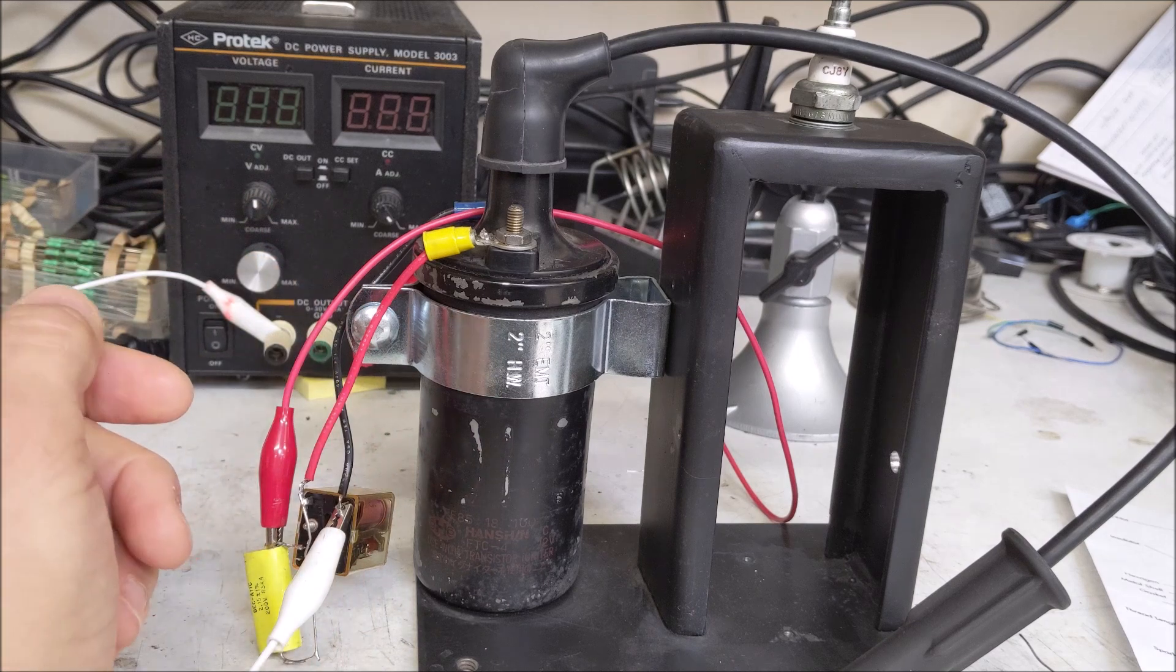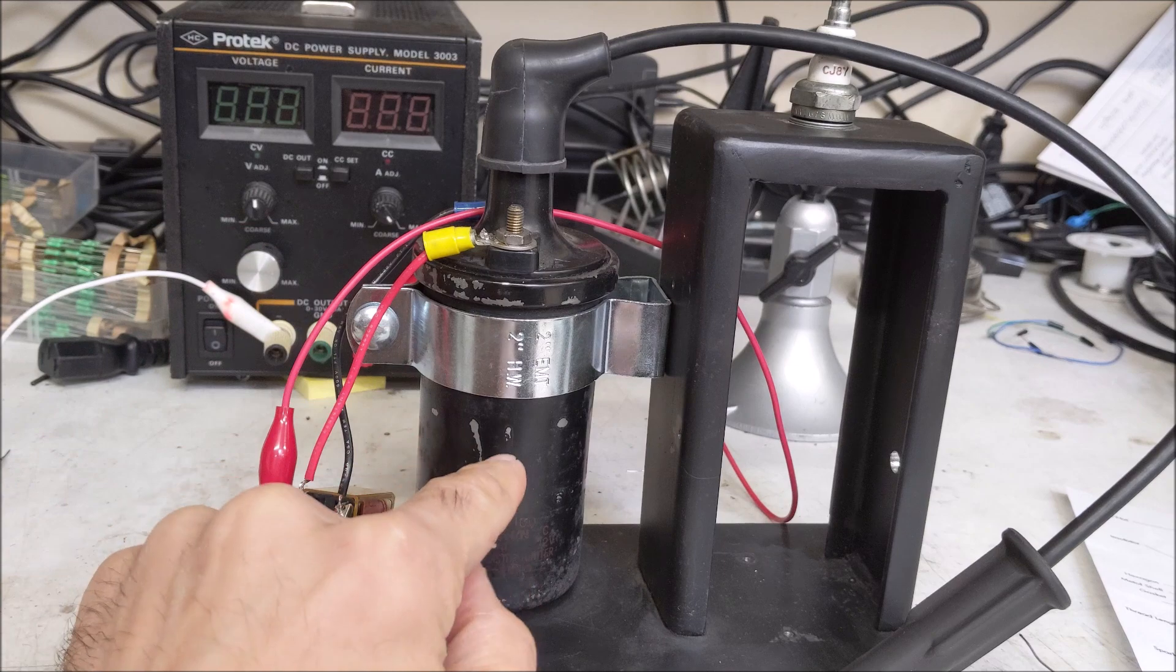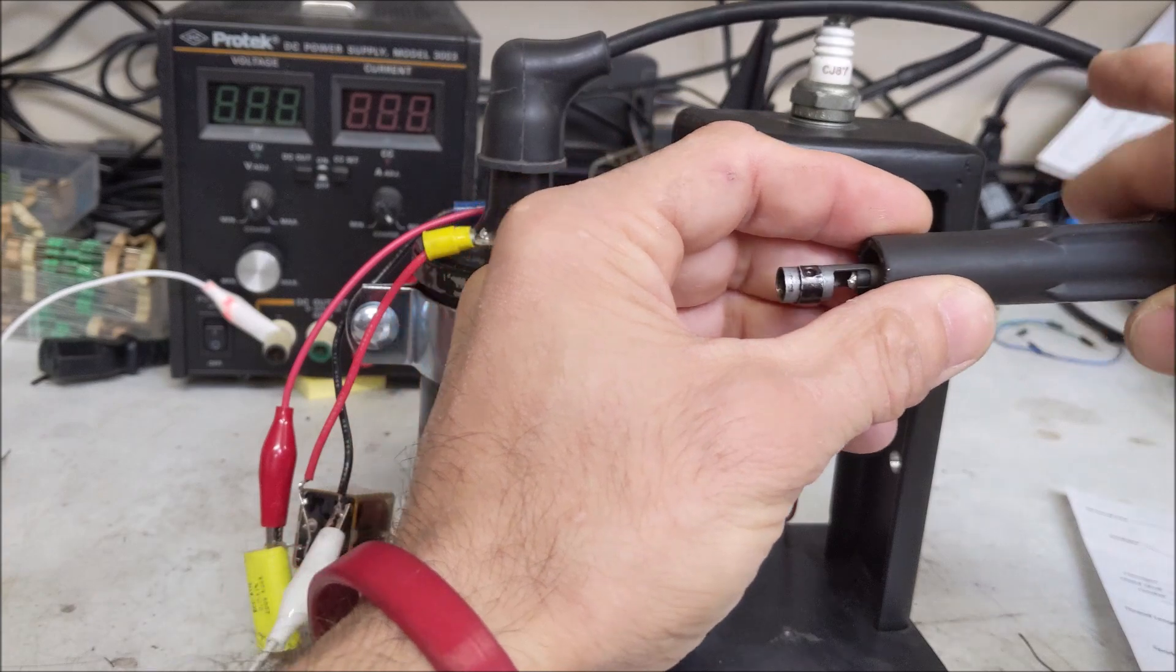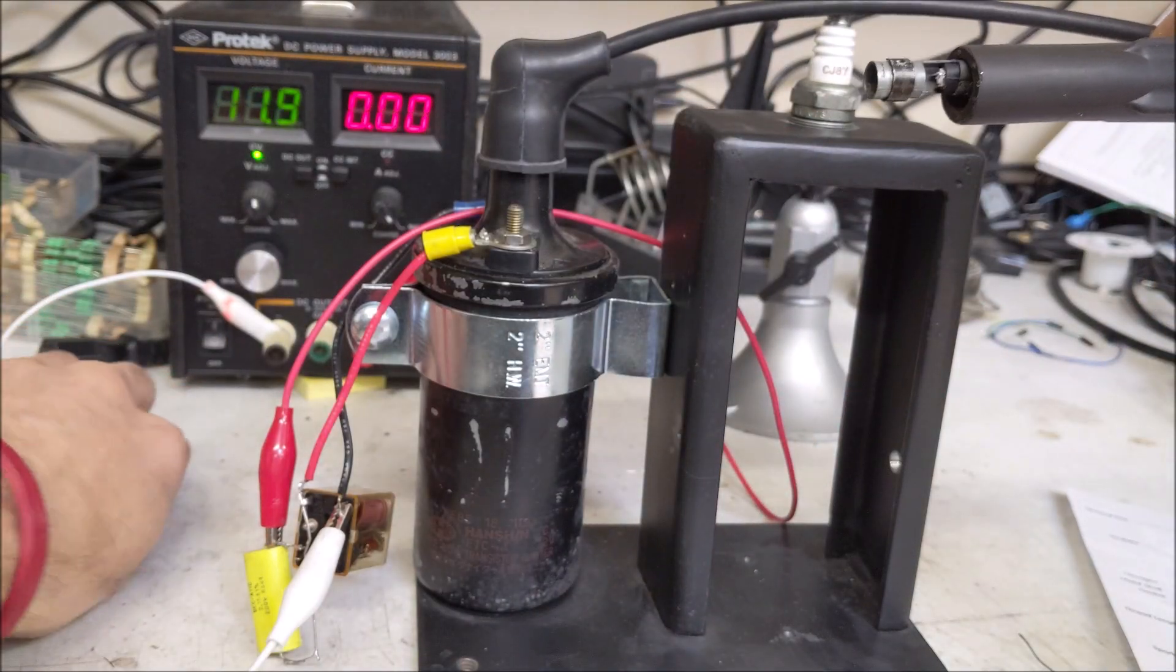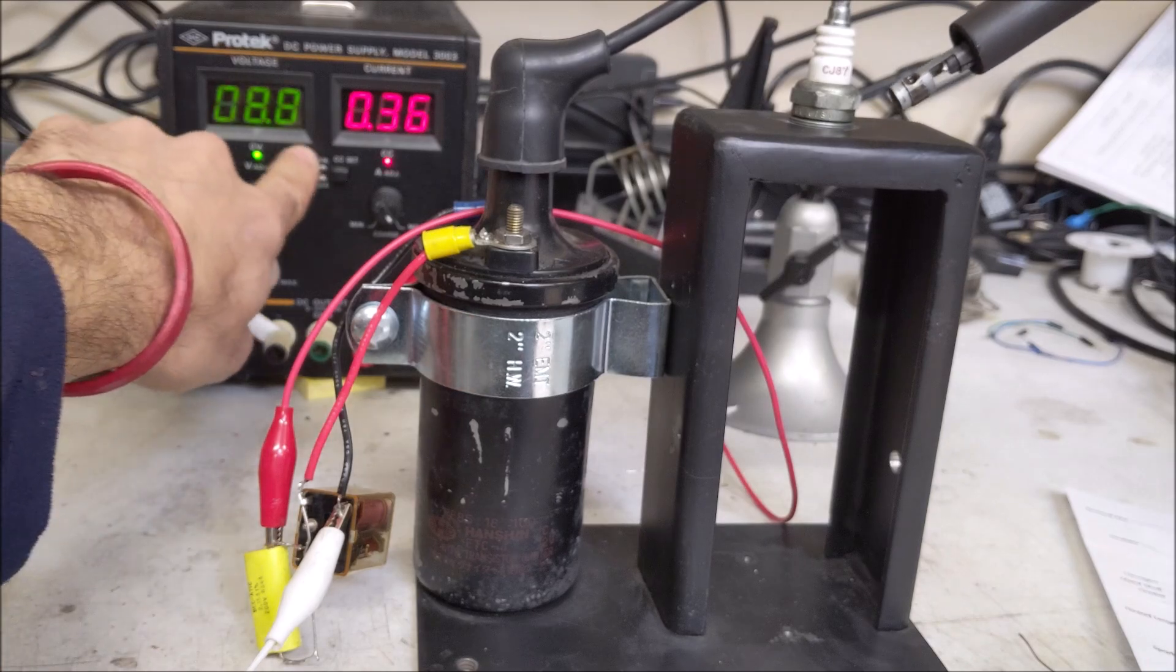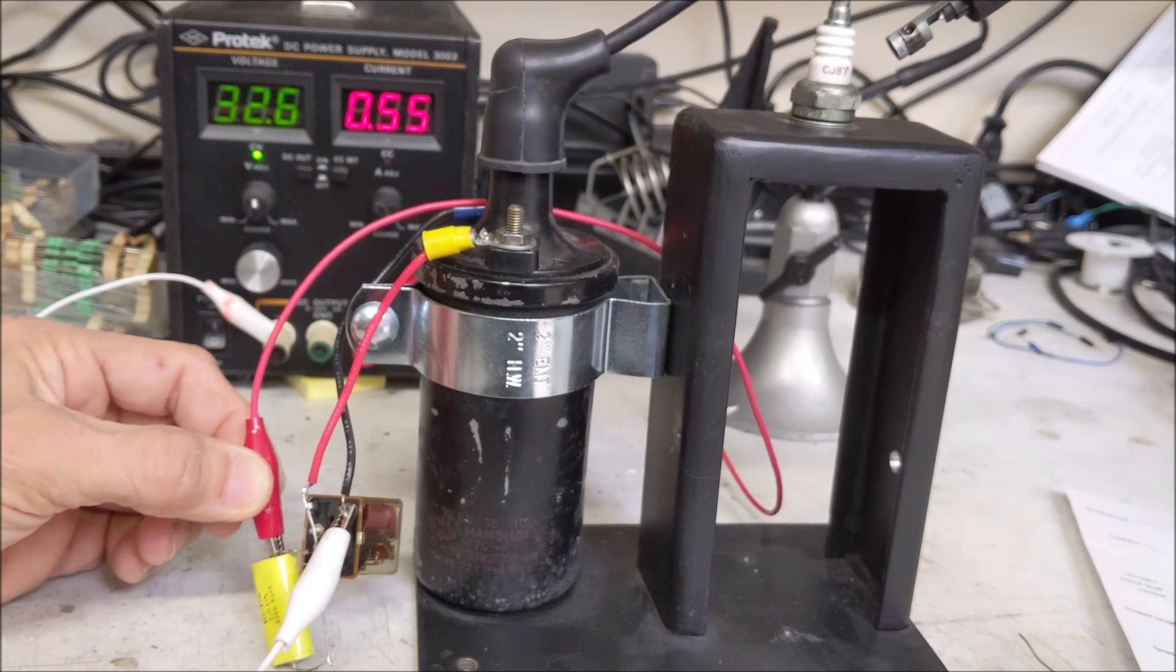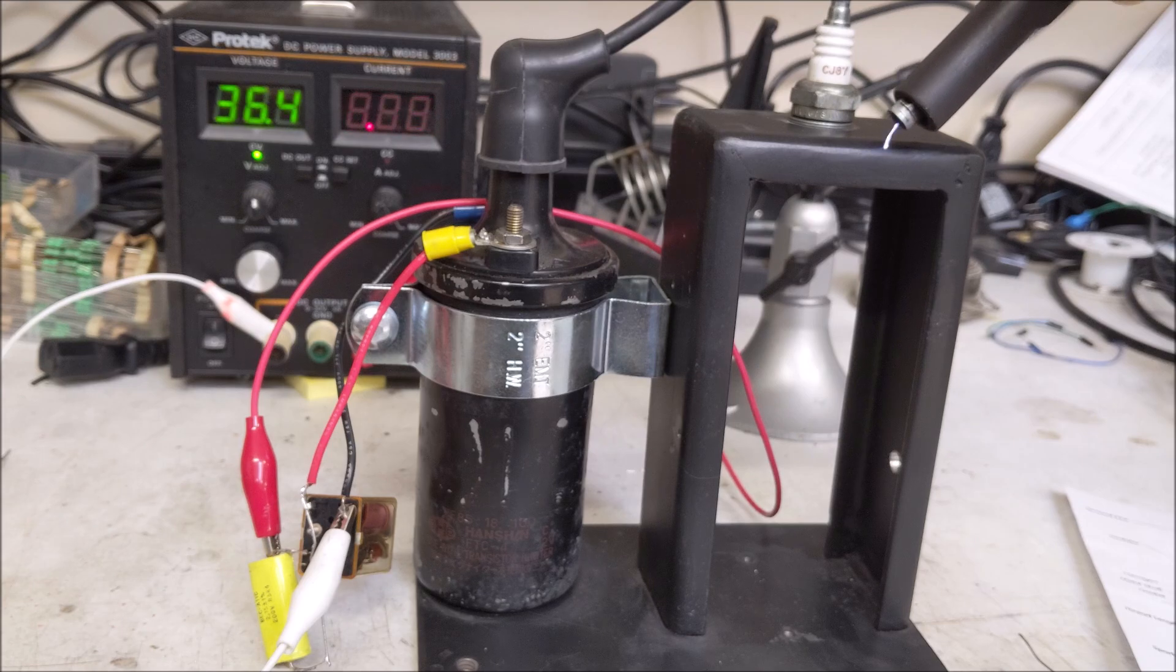This is a rather simple circuit, nothing special. We're actually going to apply 12 volts on the primary and we'll see plenty of sparks. Crank it up to about 12 volts, roughly 12 volts. Let's see if this thing works. There we go! That is wow, it puts everything out.